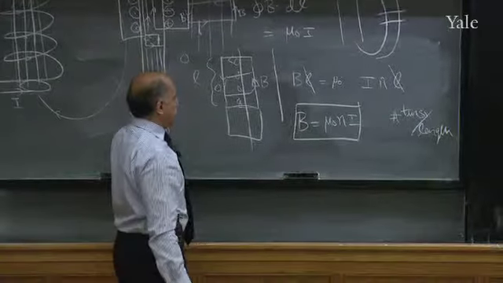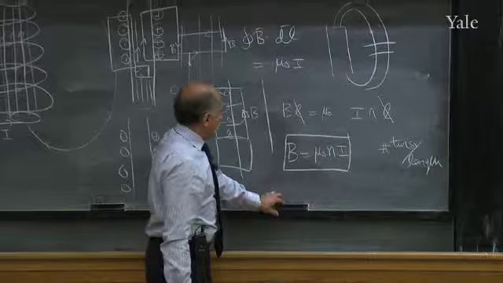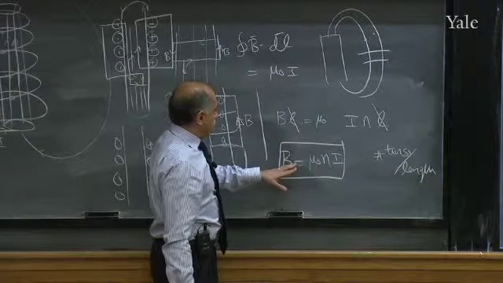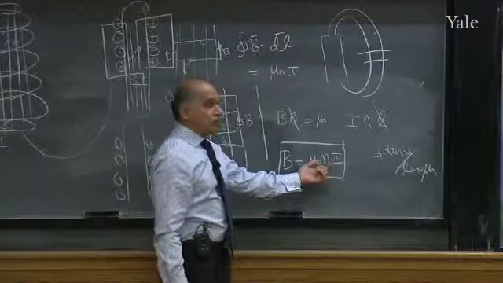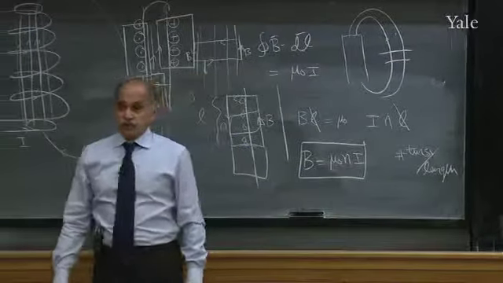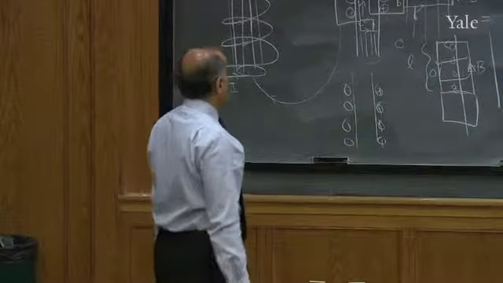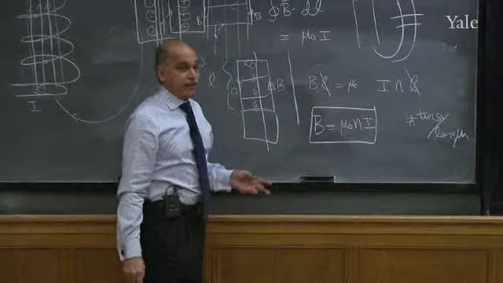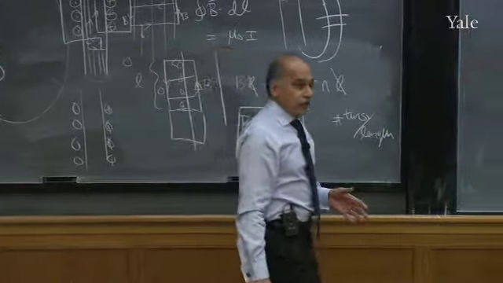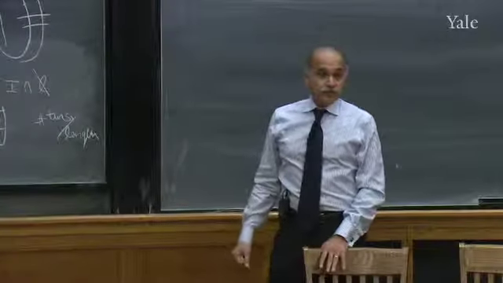So this is a very useful result. That's why we draw a box around it. That means important. The field inside a solenoid is mu 0 times the number of turns per unit length times the current flowing through the solenoid. I'll be invoking this result all the time. It's one of the few results I carry in my head. Normally, I encourage you not to carry too much stuff in your head, but this one is pretty helpful.